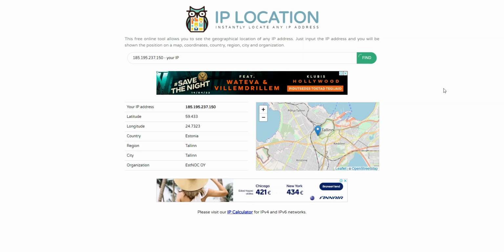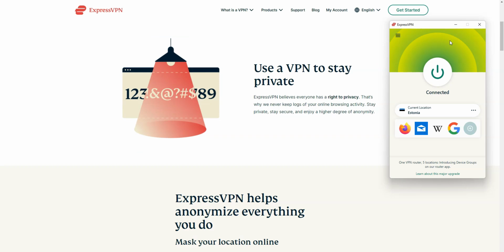So how is ExpressVPN going to let you browse anonymously? Since I changed my IP address and ExpressVPN fully encrypts my traffic, the administrator of the network I use and my internet service provider can no longer track what I do, what sites I visit, nor can the sites I visit find out where I am, who I am, and so on. They won't be able to trace me since the IP address, which normally identifies me, is actually not mine, but that of the VPN. Note that ExpressVPN will also allow you to access sites blocked by your internet service provider. So if there is a site you normally can't access, activate ExpressVPN and try again.